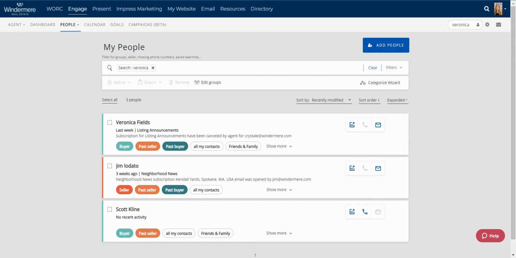And this week I wanted to show you one of my favorite features within Engage, and that is the Faves and Saves tool. Basically what it does is it notifies your clients anytime a property matching their search criteria comes on the market. And it's very similar to the tool that you probably are using through the MLS, but it does have quite a few benefits.